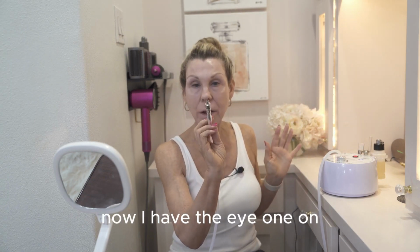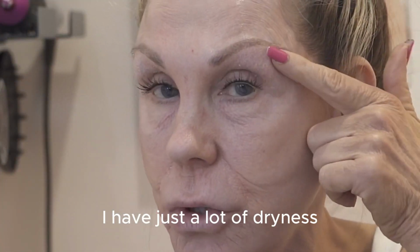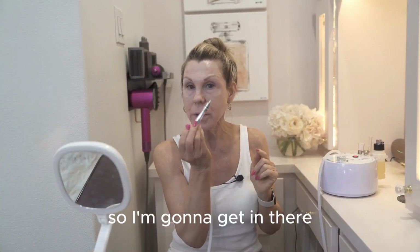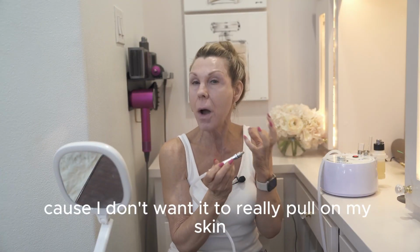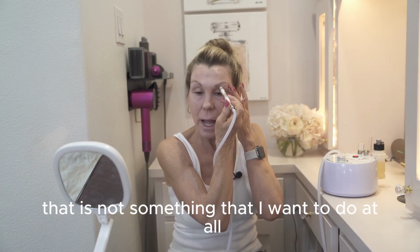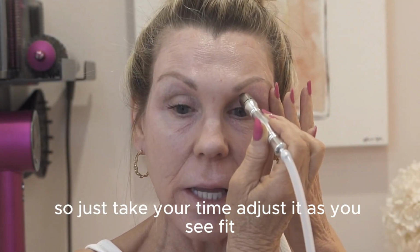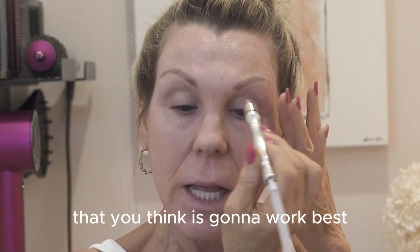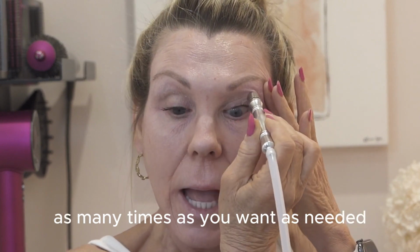Now I have the eye one on, so I don't know if you can see that I have a lot of dryness, mostly right in around here. I'm going to get in there, and first I'm going to give it a little test because I don't want it to really pull on my skin. That is not something that I want to do at all. So take your time, adjust it as you see fit. Once you get it to the level that you think is going to work best, then you just go over it as many times as needed.